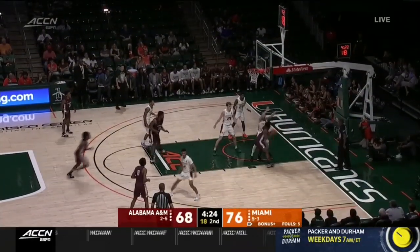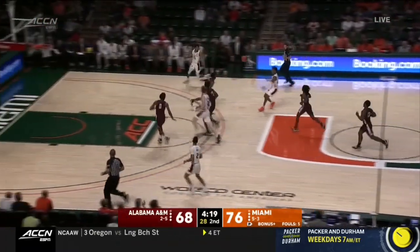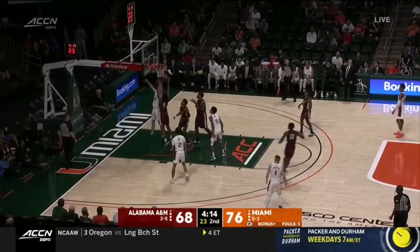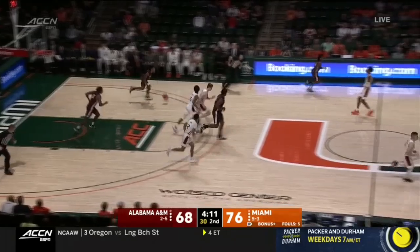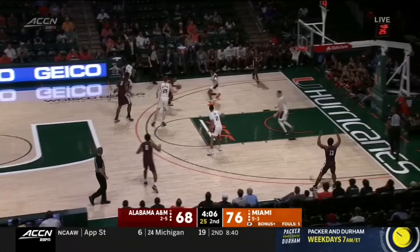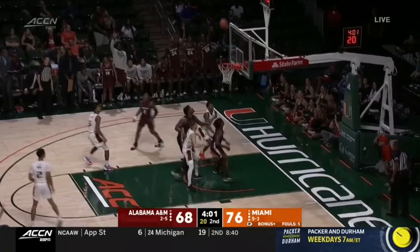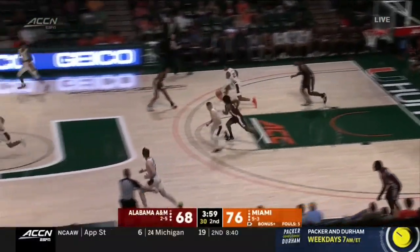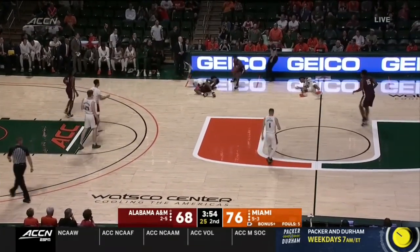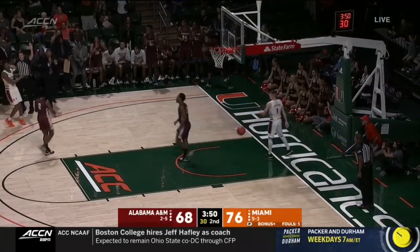Tucker wanted Williams to take it. He hesitated, almost threw it away. Here's Alford. He lost it. Beverly, aggressive, had it partially blocked and lost it. Spin move, Miller. Out to Parham. The one more. Alford. Too strong. Wow, that's a good look, though, for Alabama A&M off great ball movement. Look at both clubs diving on the floor for the loose ball, and Alford cherry picking at the other end.